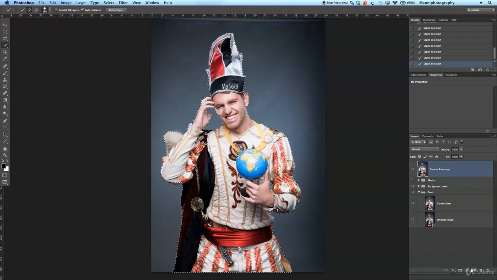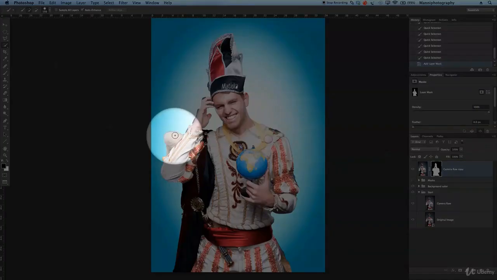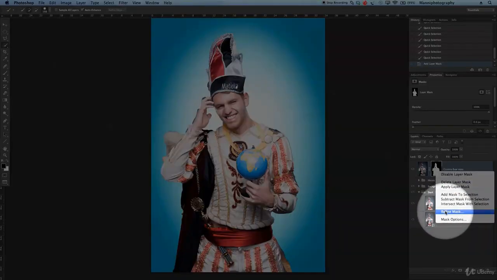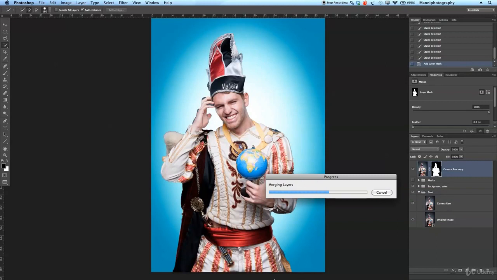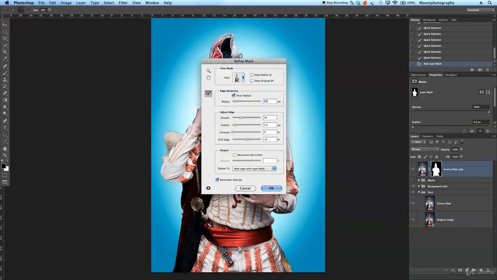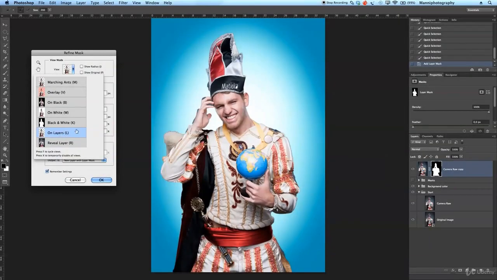What I did then is went over again to my masks over here, hit the mask, and we directly get a masked out person. But as you guys can see, the edge is still very rough and not good at all. So what I did again, hit right click over here, and I showed this in a few tutorials before. I went over and said refine mask, and with refine mask I just refined the complete edge of this image here. And I also took out the fur here a little bit because I wasn't too happy with this. Okay, so let's move this over on the side.